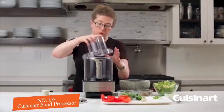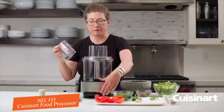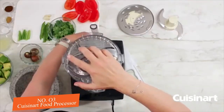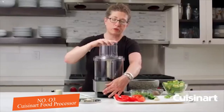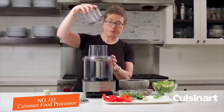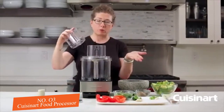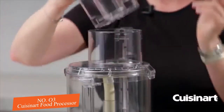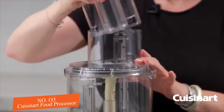And then what you would do is you put your lid back on and you would slice and shred. So you could either use the pulse function to slice, or what you can do is you can turn it on. But as soon as you remove the feed tube, it'll stop. So that you would then add more ingredients, and we can do batch processing. So you would add, let's say, potatoes, slice, and then continue on.